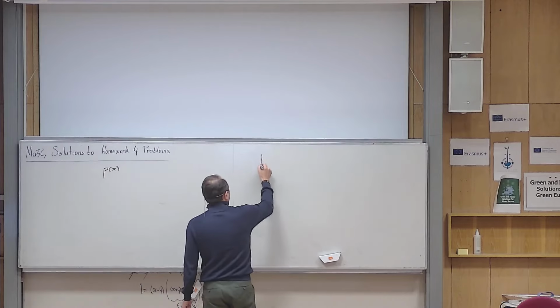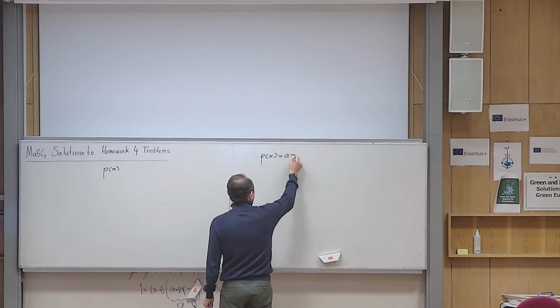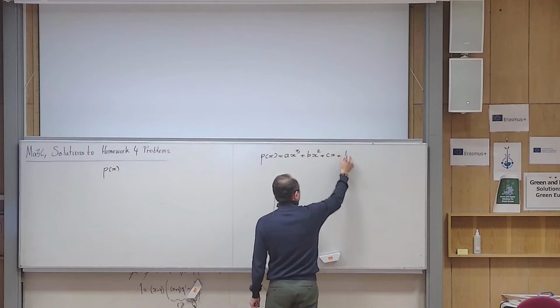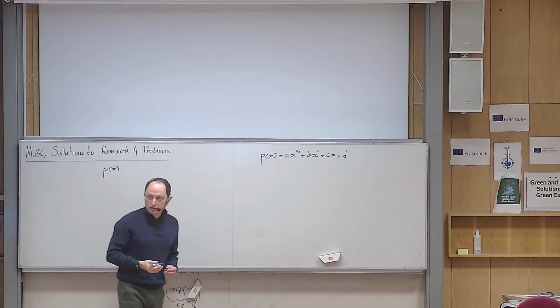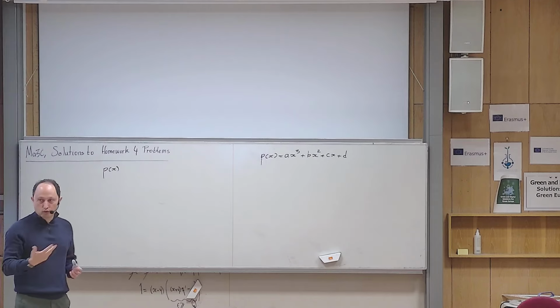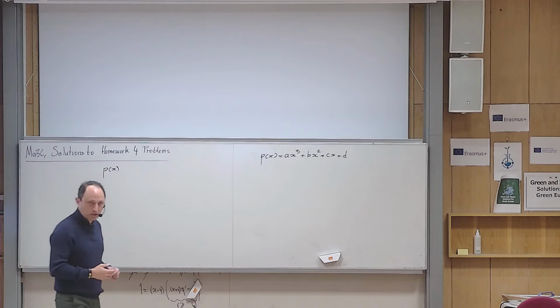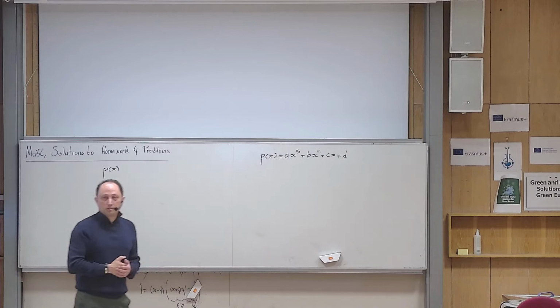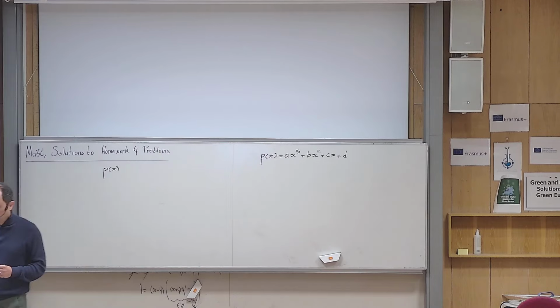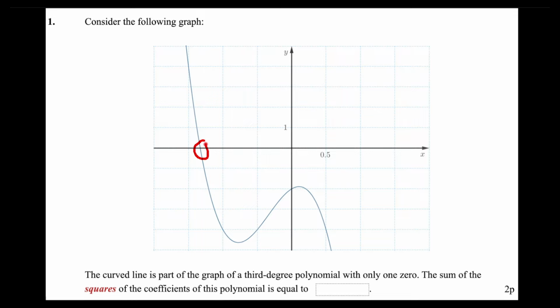Because it is ax^3 + bx^2 + cx + d. So a general third degree polynomial is of this type. If I don't say anything about the third degree polynomial, you write it in this form. This is the most general third degree polynomial. How many free parameters do you see? a, b, c, d, 4. So I need 4 pieces of information if I want to fine tune my polynomial precisely. Okay? So that's what I'm saying. Even if you can read this point, it is not useful because that's just one piece of information. So, and then you immediately see, did I give you 4 pieces of information somehow?